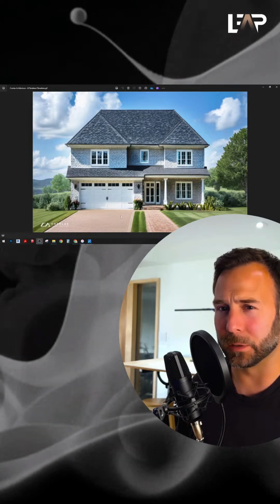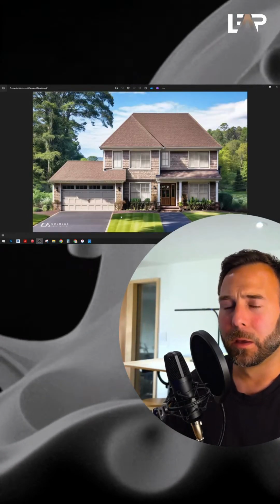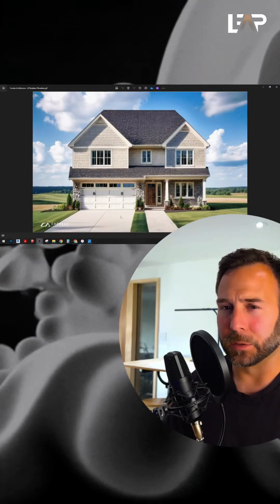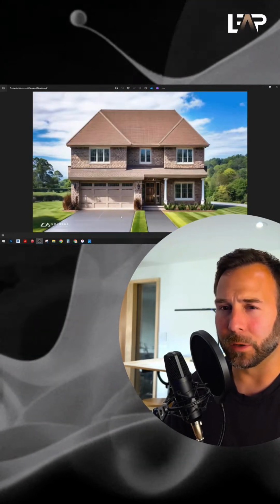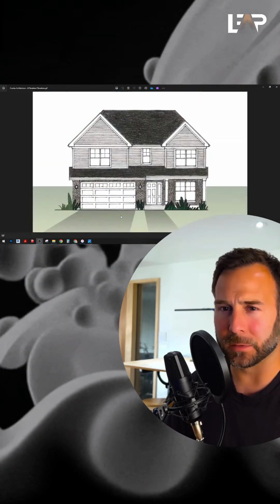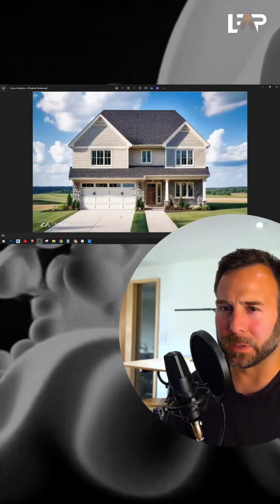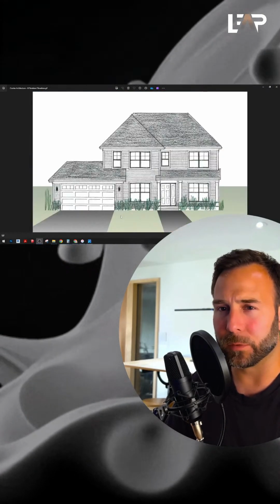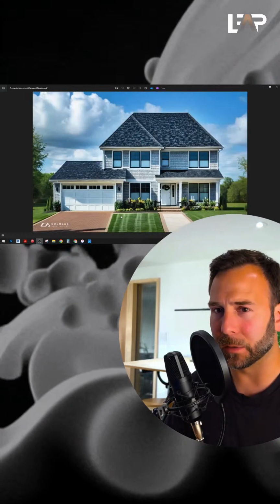If you can see above me up here, it's flashing through, but you can see the hand sketches and then what we had converted them into, the photorealistic renderings. There were 3 plans in total. 2 of the plans were pretty similar. The only thing that changed between them was the roof line, a hip versus a gable end.